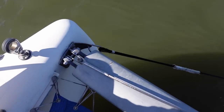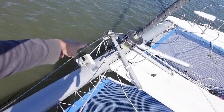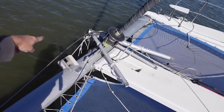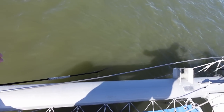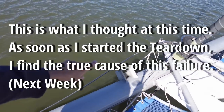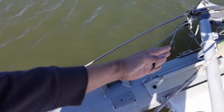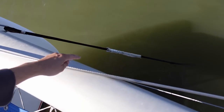And you can't see them very well now, but down below here, you can see that line right there. That line ran up to our bowsprit, which is a pole that sticks out right here. So all of that pressure backwards on that bowsprit line was causing the bowsprit to flex downwards, which is what we think happened here. It caused so much flexion that this was being pushed outwards like this, and it caused these to just shear right off.